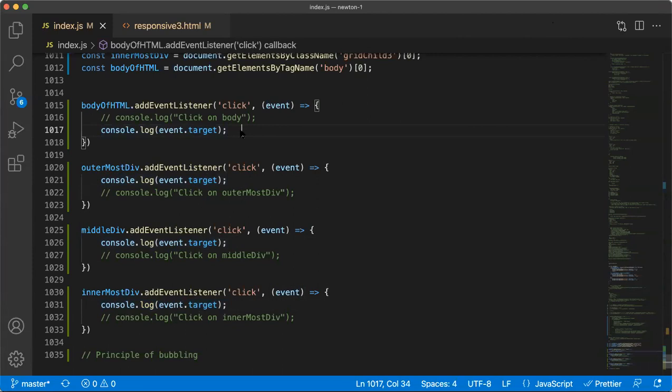Good. Okay. Now, just to understand this a bit better, guys, bubbling is usually a good thing. But there could be cases where bubbling is not required, correct? Because you've just created one event, and you don't want this guy to go all the way to the top.